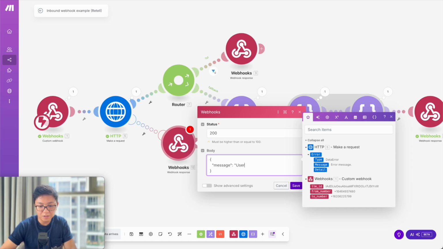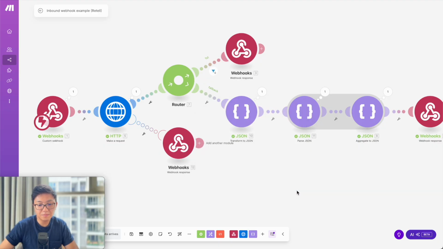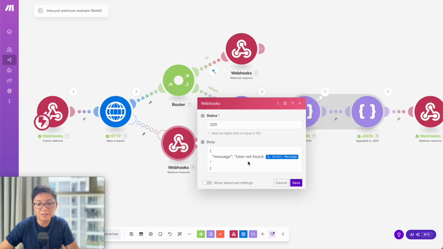And so we can do user not found in this case, and then we can return the error message, right? So in terms of Make.com, this will allow us to handle different errors. It will allow the automation to not just stop, and the voice agent will get a response with the message as well as the error detail of what exactly happened.